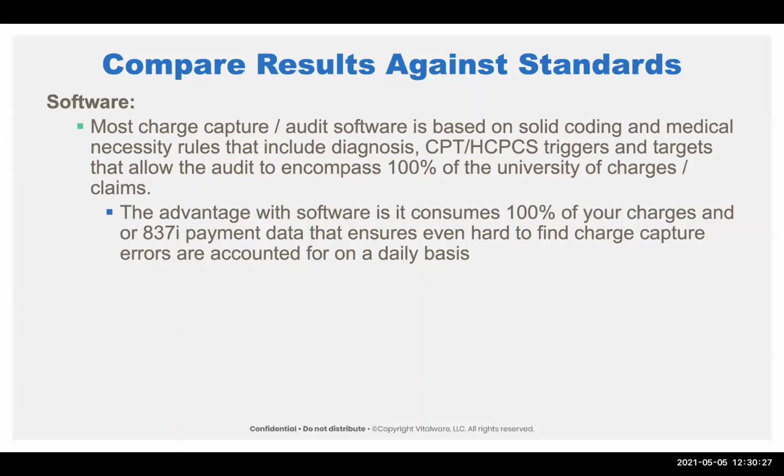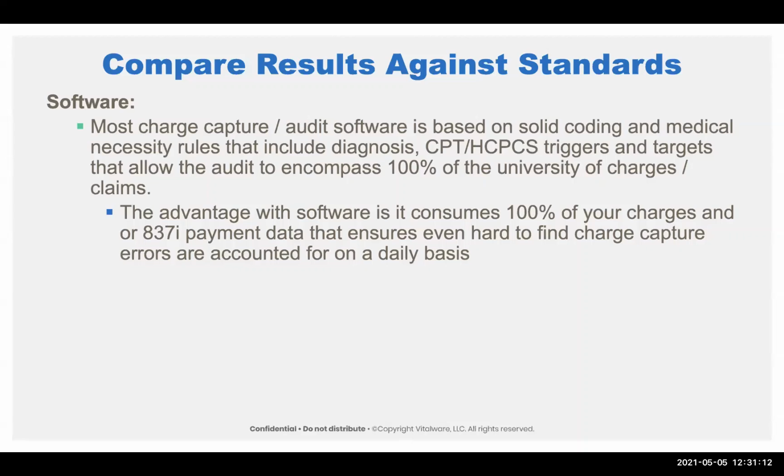Now, that's the nth method, because you're going to do it by paper, Excel, something like that. However, there are software systems out there that will take 100% of the universe of charges on the claim. So it's going to take in every single charge you put out every single day. It's going to run it up against records, either your 837 claims or your charges, and it's going to point out those times where errors are likely to have occurred, where there is something not quite right according to the algorithm.